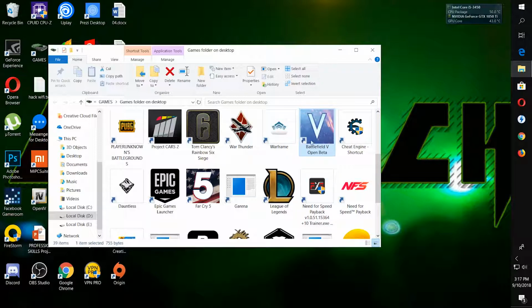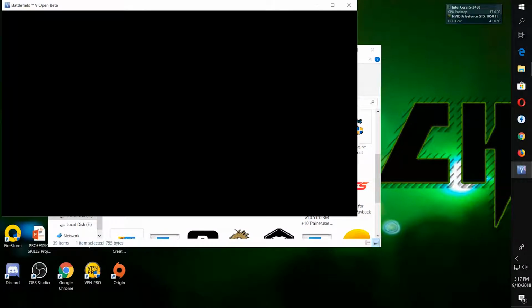As I start off with the game, I'd like to tell you guys that I'm on low specs right now. I'm equipped with a third generation i5, a 1050 Ti OC edition graphics card, and 8 gigs of RAM, 600 megahertz. So let's see how Battlefield 5 Open Beta runs on this PC.